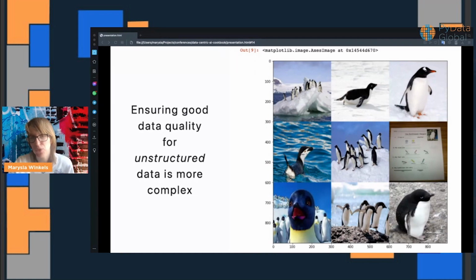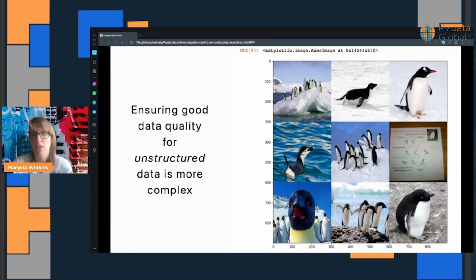It has this little chin strap around its chin, which means that that's a typical characteristic of the chinstrap penguin. And this is something that we can only discover, it seems, by randomly sampling some images. And my whole data set was about 5,000 images, and these are only 9 of them. So how can we be sure that the data set isn't full of these kinds of mistakes?